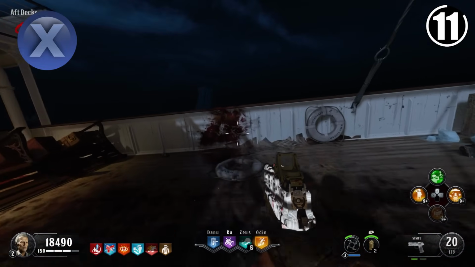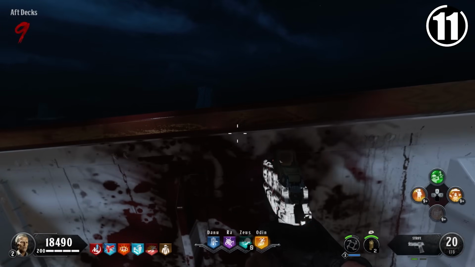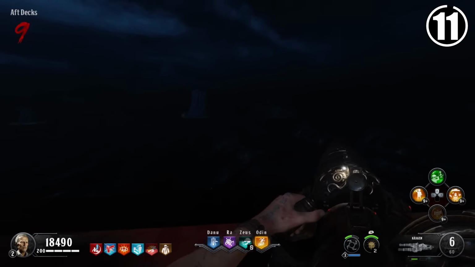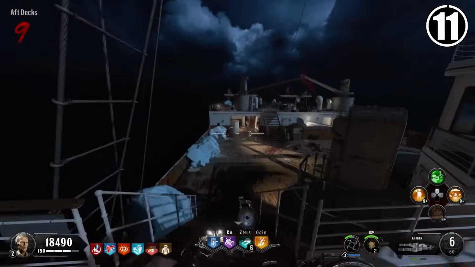When you get to this part of the boat with the blood stain on it, you want to let go of your interact button, melee twice, uncrouch, and switch weapons, and if you did it right, you'll get the Kraken and the Homunculus for free.